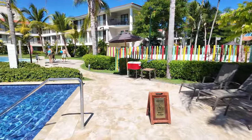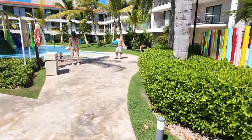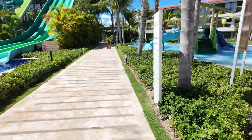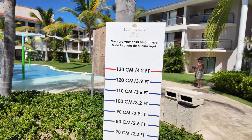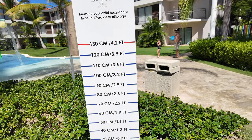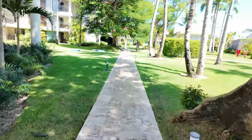Let's bring it around full circle and make our way back to the lobby. This will be your entrance to the slides, and if you're wondering, they do require that your child be at least 4.2 feet tall. I was saying how much I enjoy this resort because of its smaller footprint — it's very easy to walk around, which has been great for my in-laws who are 75.